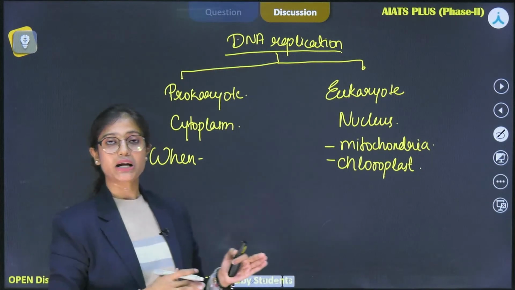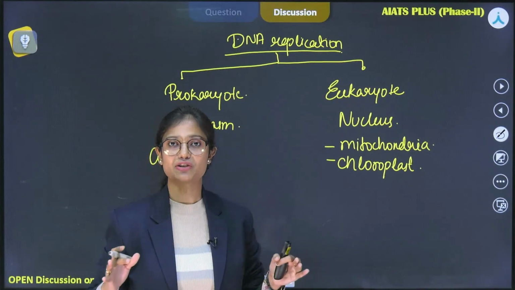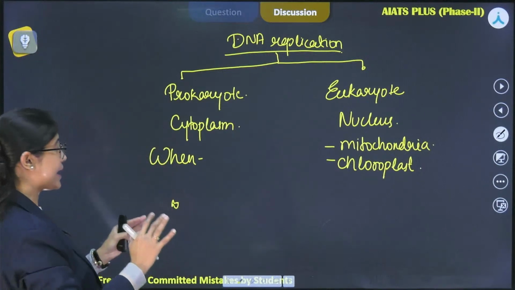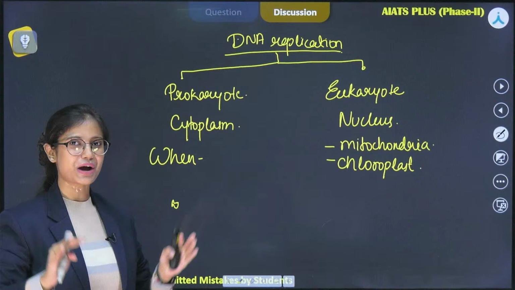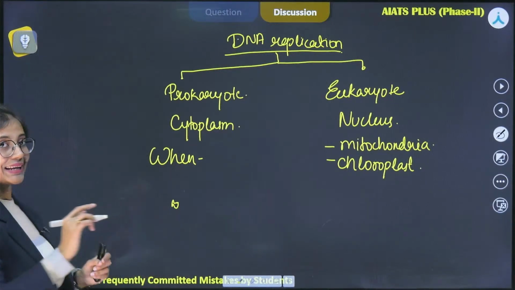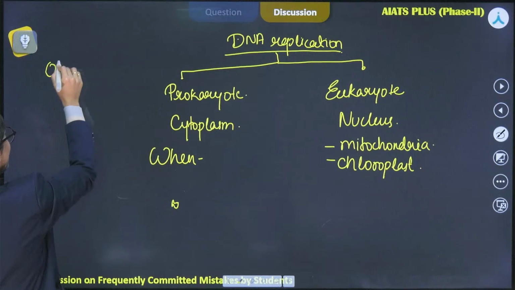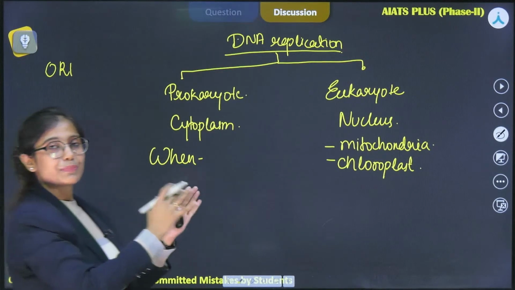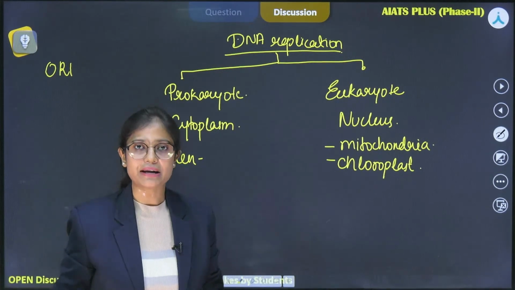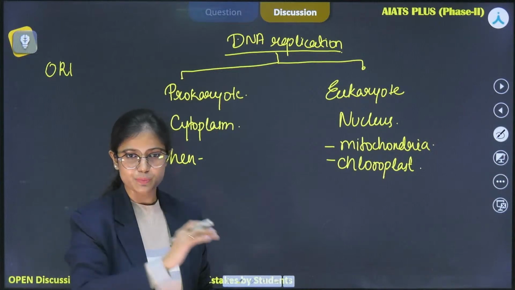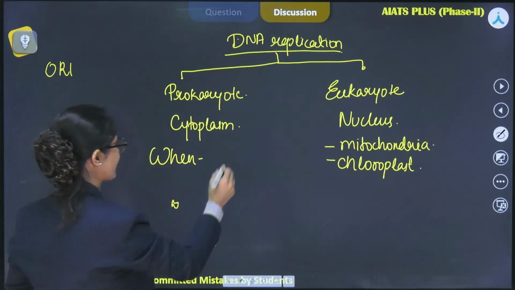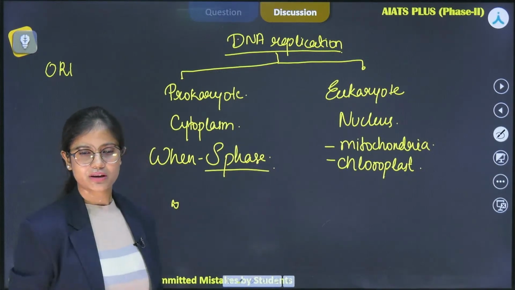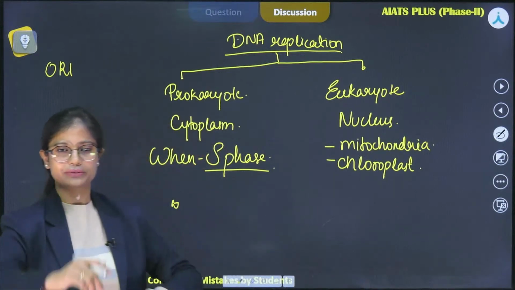Now, let's see what are the ingredients of the DNA replication process. As DNA replication is a very complex process, it requires certain ingredients, or we can say the requirements of the process. The first one is ori, origin of replication. What does it mean? Replication does not start randomly anywhere on the DNA strand. Yes, Bikram Karmakar, very true. S phase. During S phase, DNA replication takes place. Very good. Arbina and Hema Malini Shetty, very good.